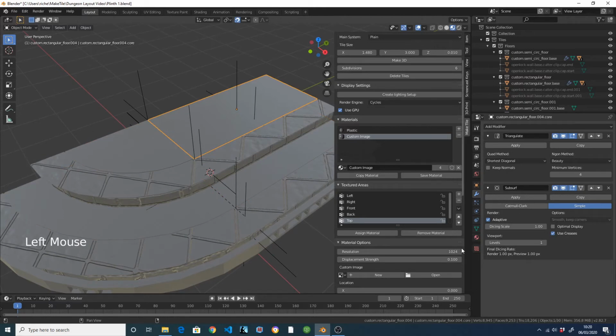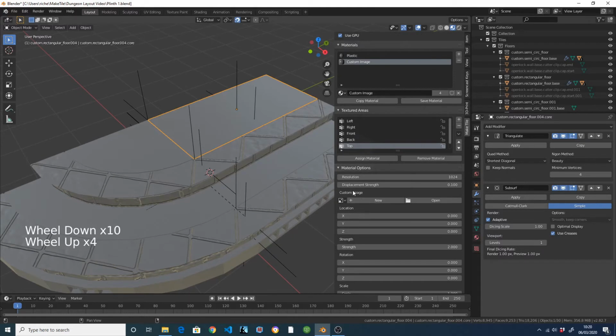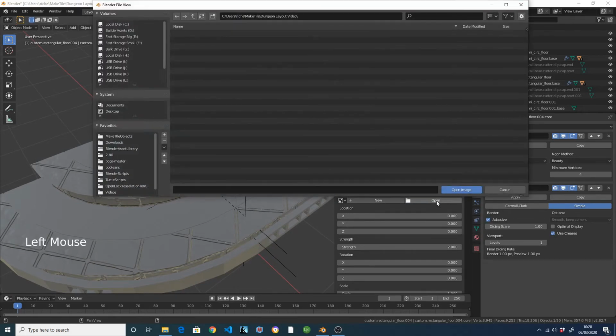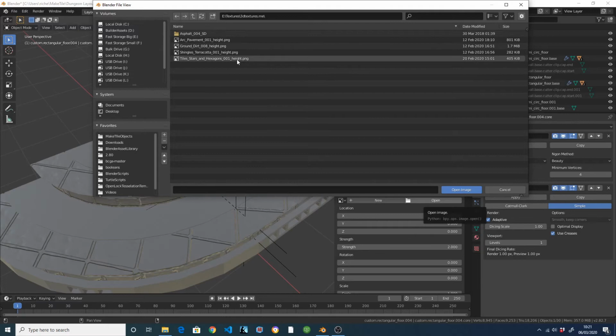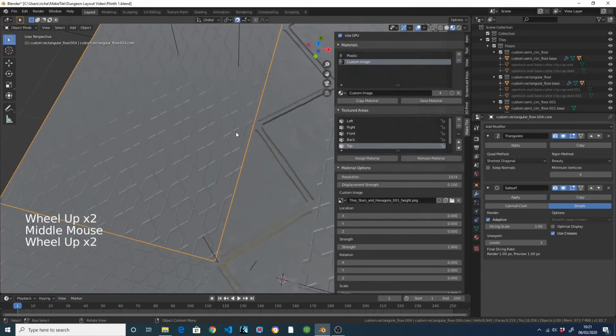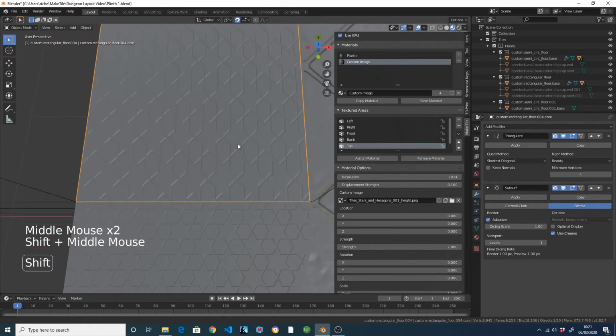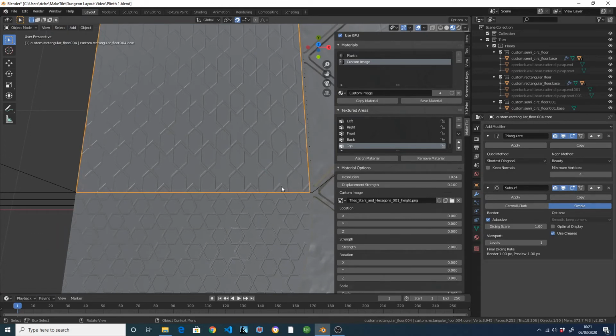and what this custom image material has, if you look in the material options, is this little custom image thing, and what this allows us to do is find a height map on our computer, and I'll go into what that is in a sec. And we can take that height map and apply it to a texture, so that we can then take whatever image we've chosen and turn it into a displacement texture like this.